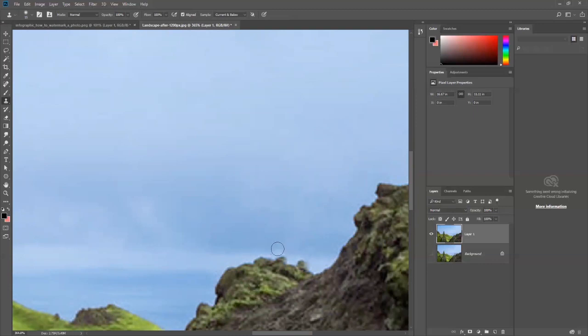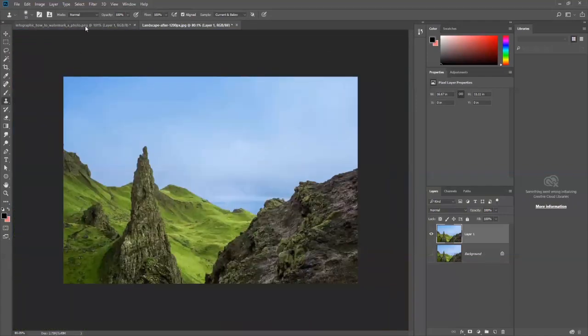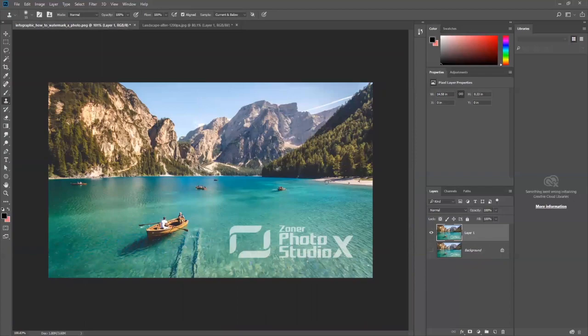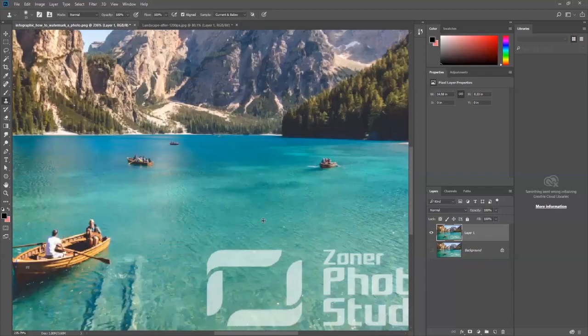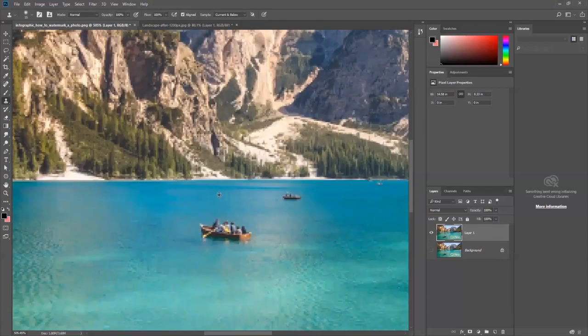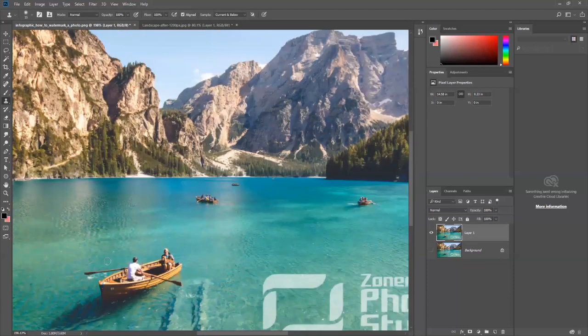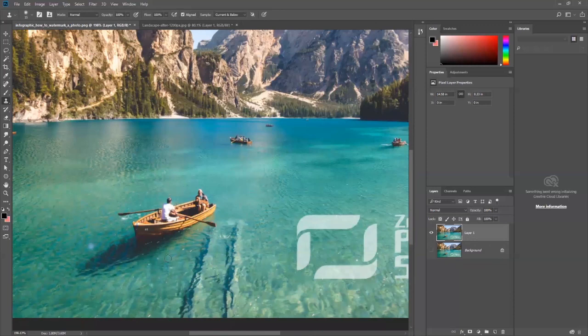The real purpose of this tutorial is that using this content aware option, you can also try to remove some watermarks. I hope you can see this here. I'll just zoom in here, and I have a duplicate copy of this as well. So in order to make this tutorial a bit faster, for example, I just want to remove these guys here, whoever is on this boat, and I want only this boat here alone.